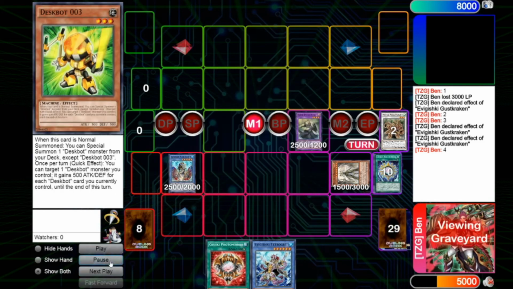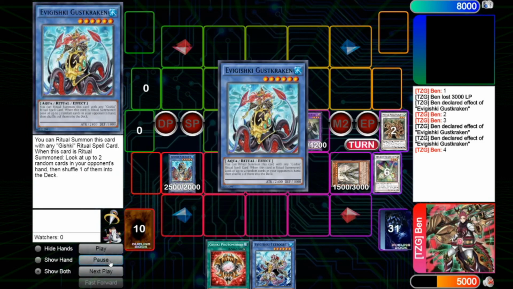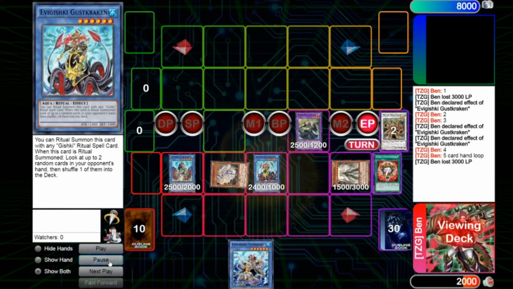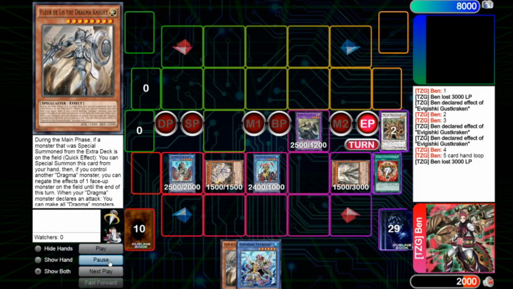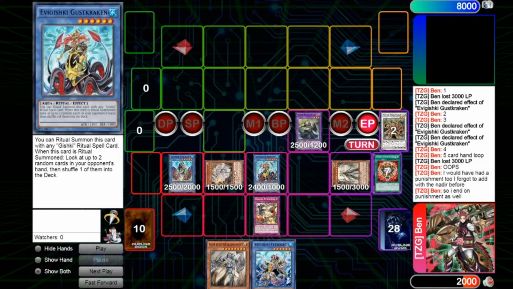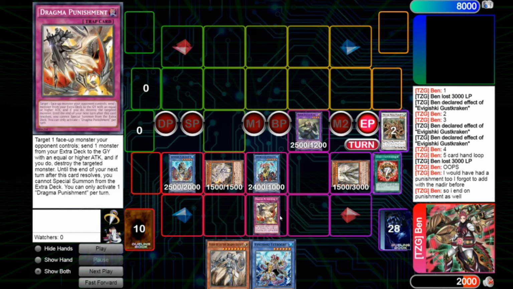But again, you just summon another Augur, shuffle back all your Fiber combos, so you have a load of follow-up for an extra deck. Aquamirror adds back the Gust Kraken, you summon another Gust Kraken, and that's 5 cards out of hand. So yeah, now he obviously shows the Ecclesia and then the punishment as well. And the Titanic card, you end up with a Fleur as well. Which is an insane combo.